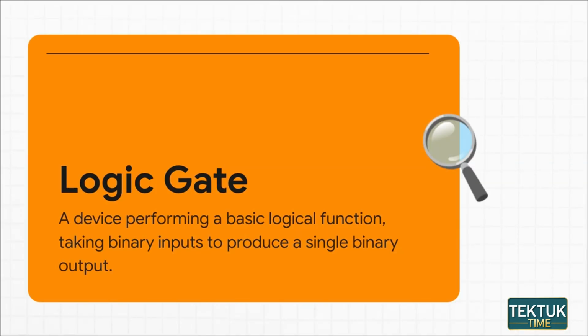So how do you actually do anything with just ones and zeros? Well, that's where these little guys come in. Think of a logic gate as a microscopic bouncer at a nightclub. It looks at who's trying to get in, those are the inputs, and based on a single super simple rule, it decides who gets through. That's the one single output. They are the fundamental building blocks of, well, everything digital.